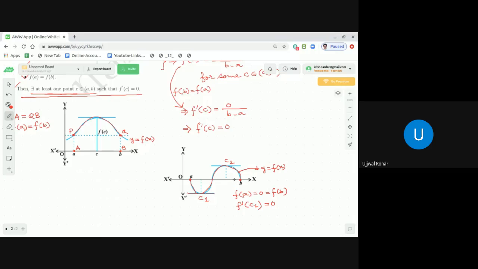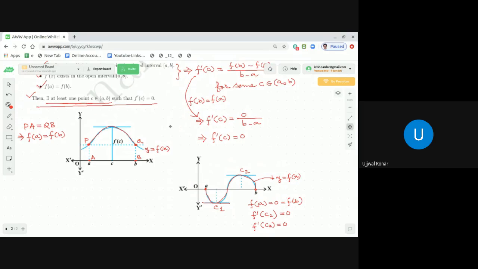And also, what is C2? C2 is the point in between a and b. And the tangent to the curve y equal to fx at x equal to C2, that is also parallel to the x-axis. If you see, dear students, f dash C2 is also equal to 0. So as these two are 0, we can very confidently say that there are 2 points we get here, f dash C1 equal to 0 and f dash C2 equal to 0. Correct? I mention this just to tell that there exists at least 1 point. 1 point is obvious, but apart from that point we can also get another point or multiple points.